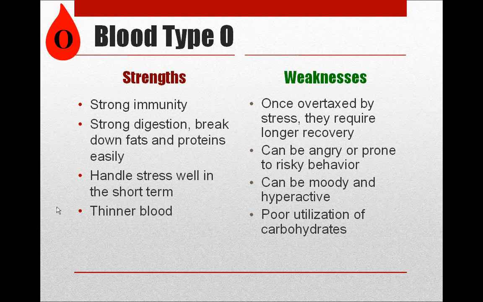They tend to have that liver energy that can be a little bit moodier, and they also tend to go into hyperactivity, especially like the ADHD, because their brain is always going. They get bored very easily. They are not repetitive task people. They also don't do so well breaking down certain carbohydrates.